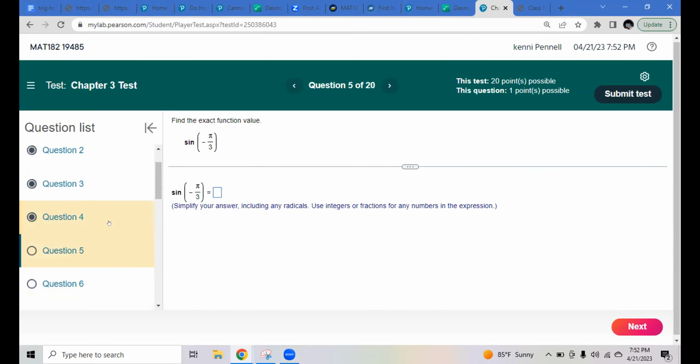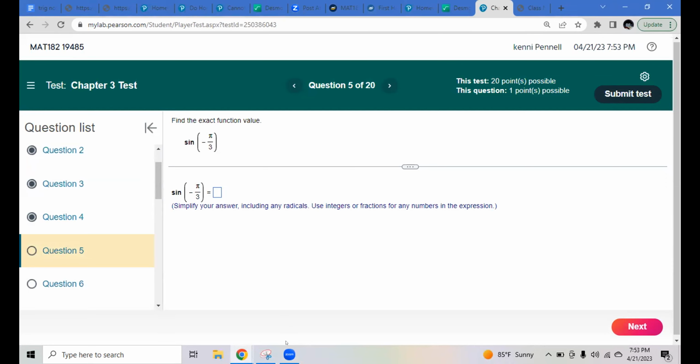Is that like what we just did? Hold on, let me see. Yeah, this one's also a unit circle, I think. It is, yeah. All right, quickly, do you have the unit circle in front of you? Yes. Okay, good. So there's no negatives is what I wanted you to see. And let me share my screen here.